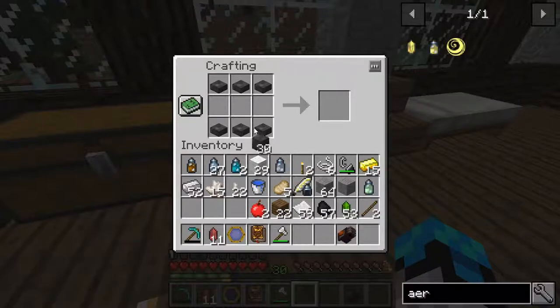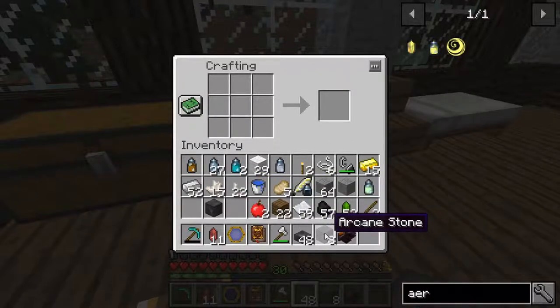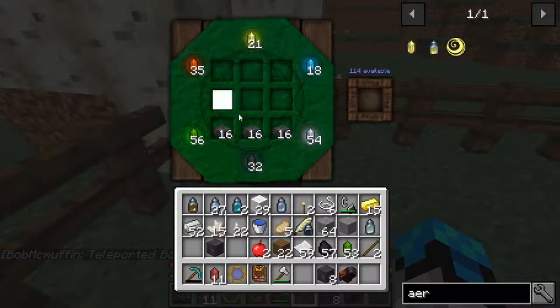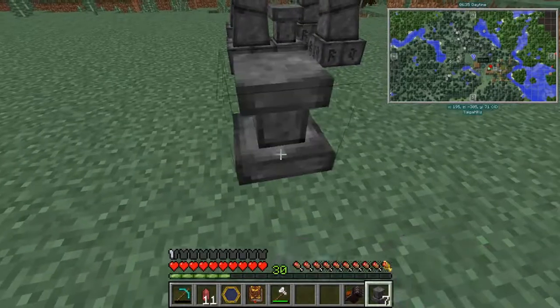So, 4 of these bricks will make. So we need a total of 1, 2, 3, 4, 5, 6, 7, 8. The wisp doesn't want to fight. You have 8 arcane stone right here, so that's good. You gotta stand far away. So you can make 8 arcane pedestals, and you basically place them.